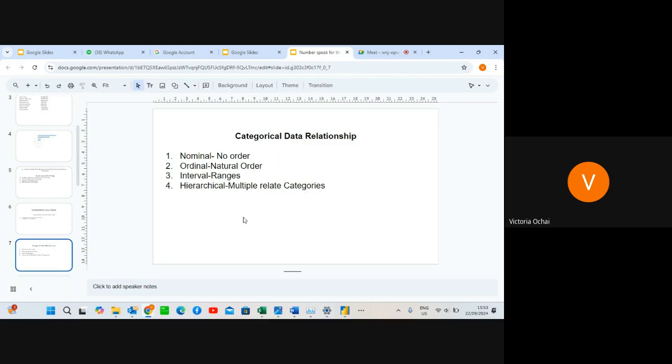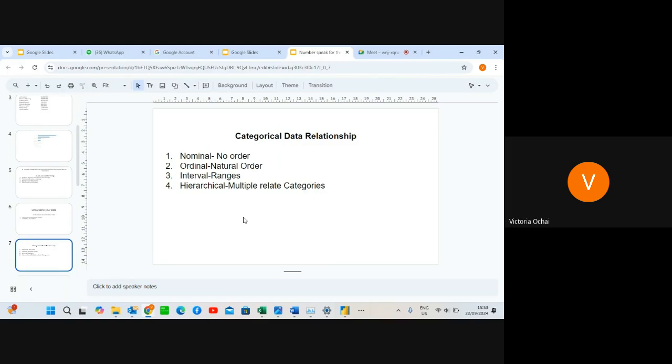Then we have the hierarchy, the multiple related categories, like you are working with your employees, like your HR data, and then you have, let me just say, in an organization, we have the management staff, we have different categories of staff, different departments.